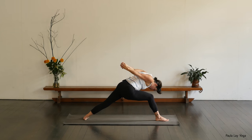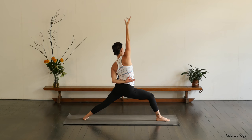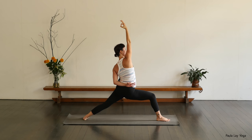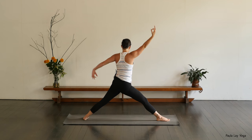And then on the next in-breath, coming straight back into your reverse warrior, left hand behind you, right arm up, index finger and thumb can lightly touch. Turning the head to look up towards the ceiling, or just right ahead of you. Legs can stay the same, so keep bending to the front leg. And then let's take an inhale, straight into the front leg, release the hands.